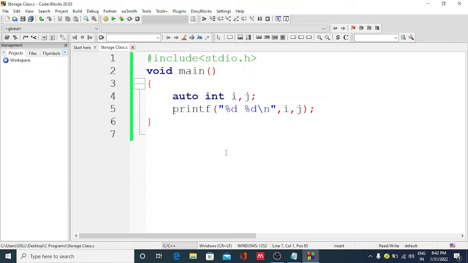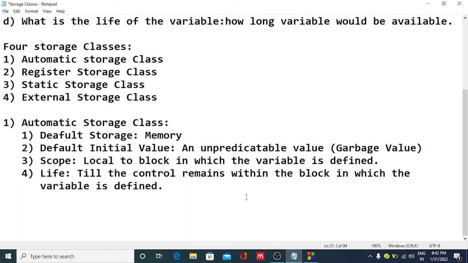Now we are moving on to our second concept, that means the second type of storage class, which is the register storage class. Now we will see the properties of the register storage class. The first property, or you can say the features of the register storage class variable, the first one is storage.